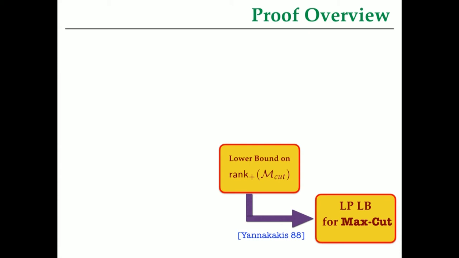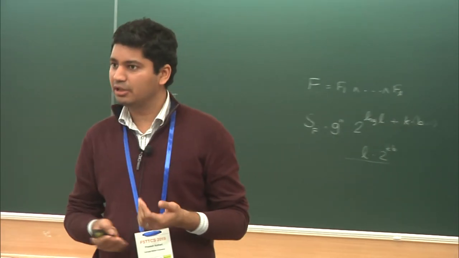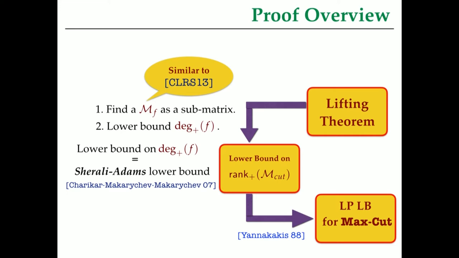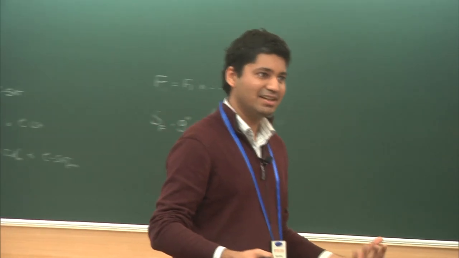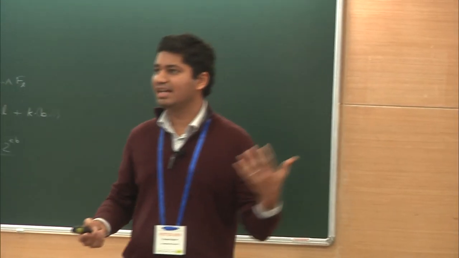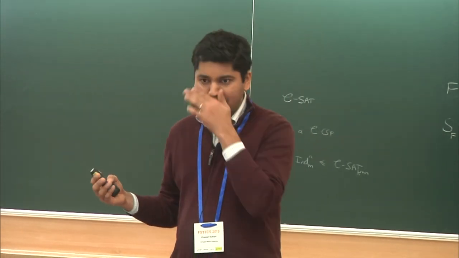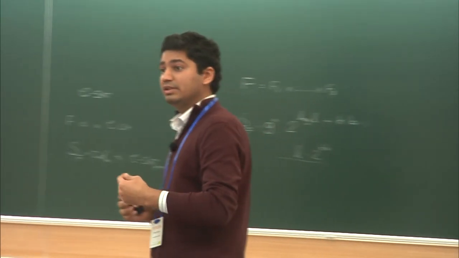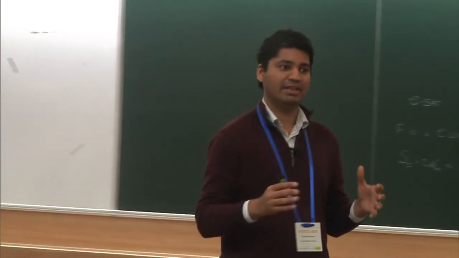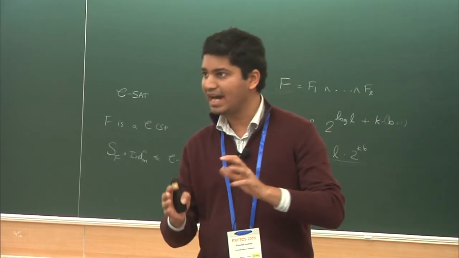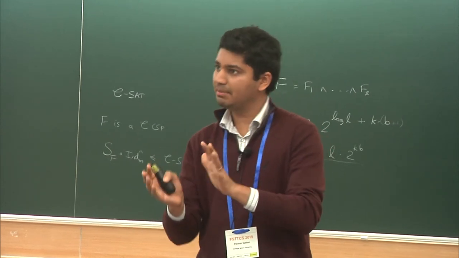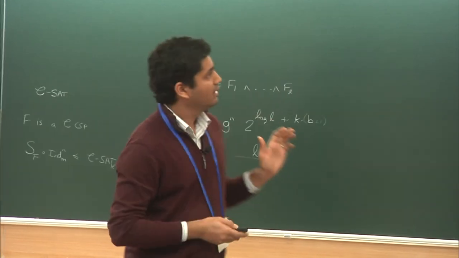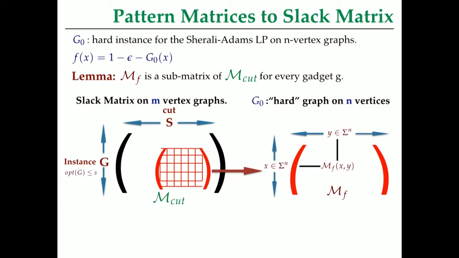I'm going to tell you about the proof. You want to prove a lower bound on the LP size for approximating max cut? It's enough to prove a non-negative rank lower bound on the M-cut matrix. I'm going to prove a lifting theorem to prove a lower bound on the non-negative rank of some M sub f. Somewhere it has to come up that there is a hard instance of max cut — so this f is going to be related to the hard instance for max cut. I told you that we are going to show that the best LP for solving max cut is the Sherali-Adams LP. So f is going to be related to the integrality gap instance for this specific LP: f(x) = 1 minus epsilon minus g_0(x), where g_0 is the hard instance.